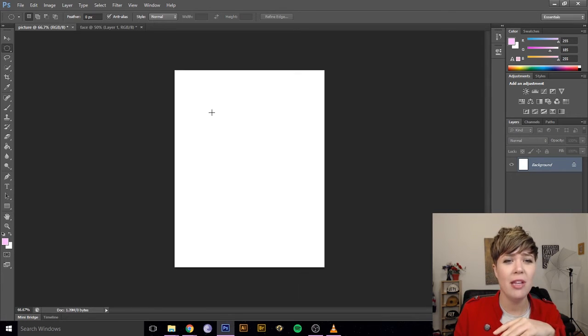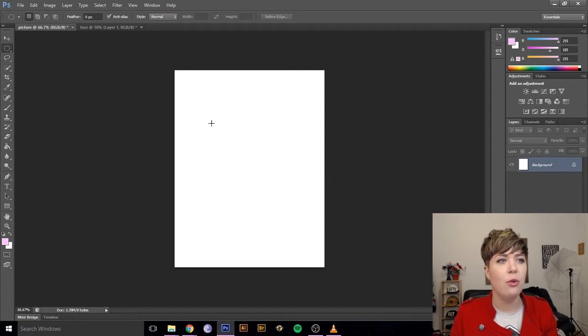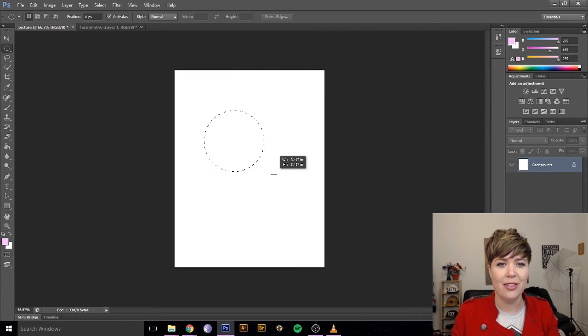Now I have the elliptical, the circle one, selected. I click and drag, and it's the exact same principle, the little marching ants. Let go, and it leaves it on the page. If I click anywhere else, it will disappear. Fun little trick: if you want the circle to be a perfect circle, when you're clicking and dragging, or at any point, you just press the Shift key on your keyboard and it will constrain the proportions so that it makes a perfect circle, which is really handy because it's hard for human beings to draw a perfect circle.